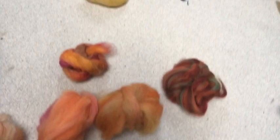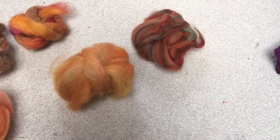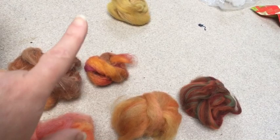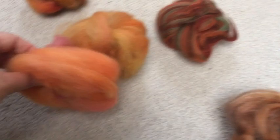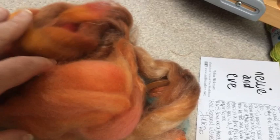That leaves me with this little collection here, 1, 2, 3, 4, 5, 6. So this bamboo can go on the bobbin there. I've already put one of the Corriedale in the basket. Those two are fairly different, so actually I'm going to put one of those in the basket and one of those to spin on that bobbin. The Shetlands can come on this bobbin, as can the BFL, and also, which I've thrown out of my reach.